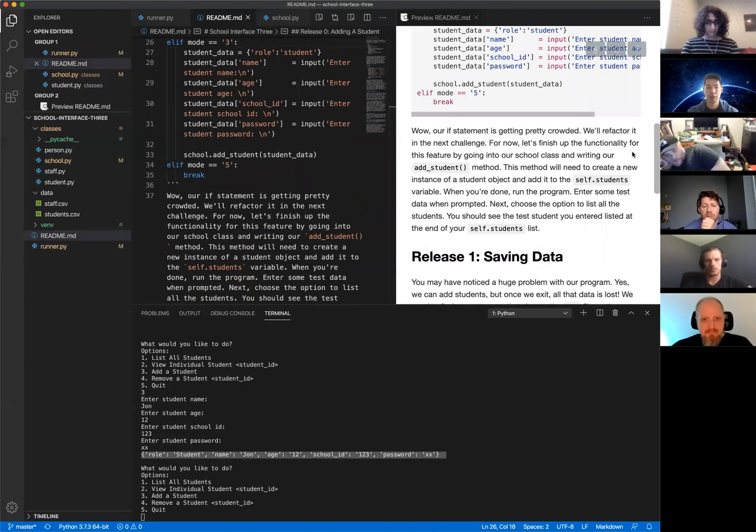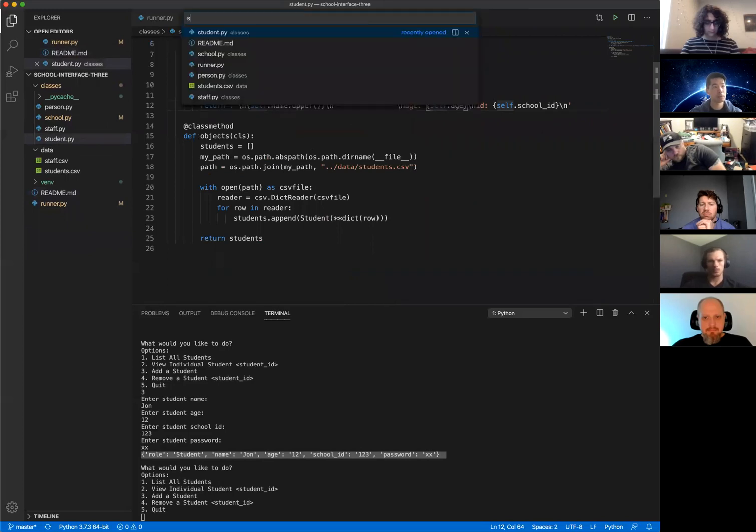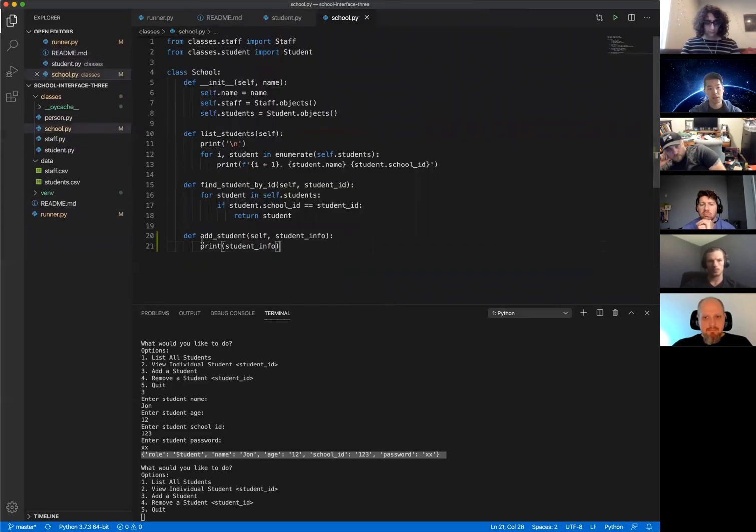For now, let's finish up the functionality by going into the school class. This method is going to create a new instance of a student object and add it to the self.students variable. When you're done, run the program, enter some test data, and then make sure that you can list all the students out. All right, let's see if that works. So they said inside of school, which I just closed. Inside of school, I want to create a new student and append it onto the students array that I've got over here.